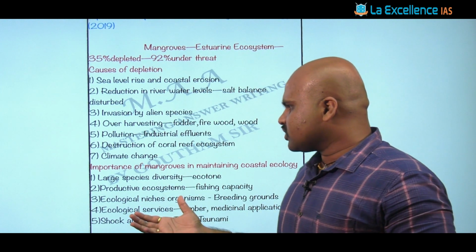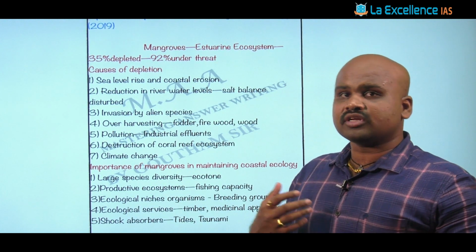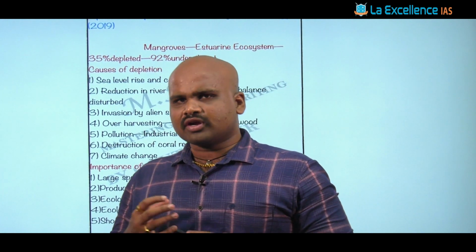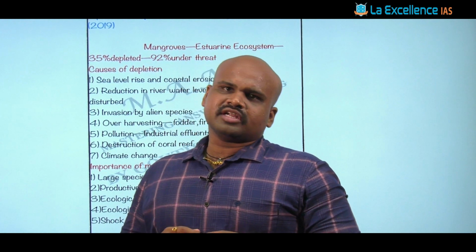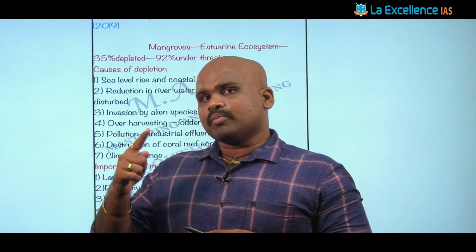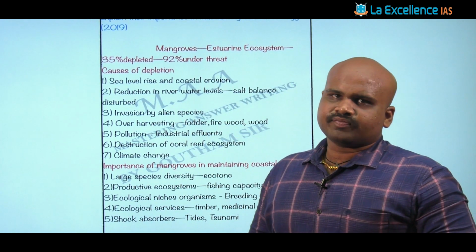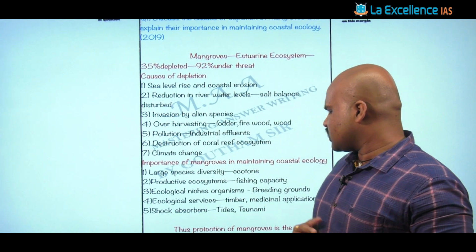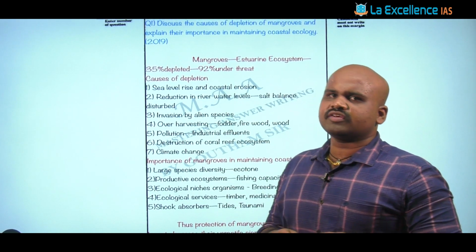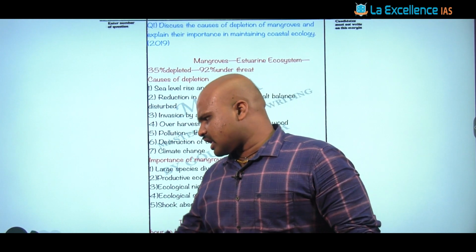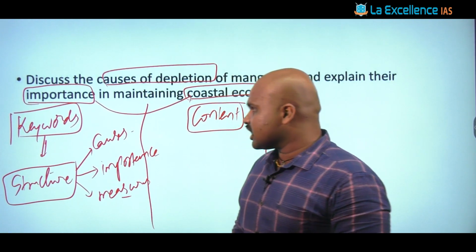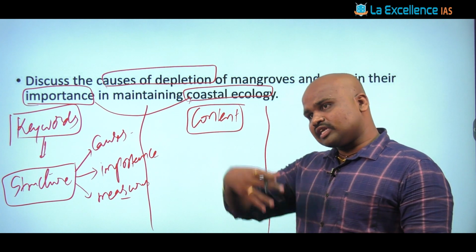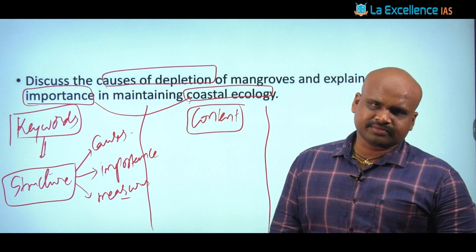Then once we talk about this importance, we can talk about certain measures. As I told already, we can talk about mangroves for the future. We can talk about certain conservation mechanisms so that you would promote this kind of ecosystem. And once we discuss that, you can conclude that the protection of the mangrove is the need of the hour to leverage its versatile significance, for the reason that we have been emphasizing that it is an ecotonic ecosystem with a lot of significance because of the so much diversity that exists.